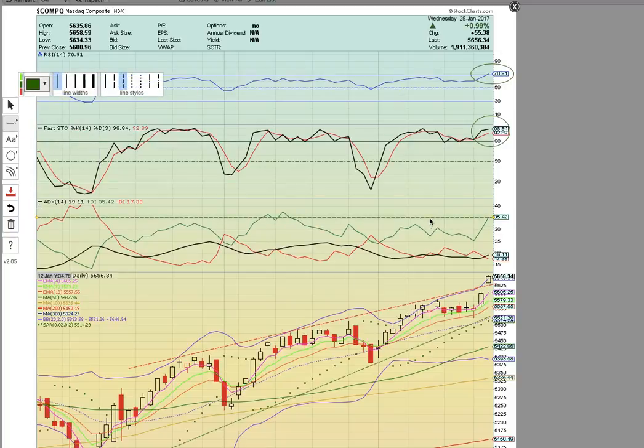Let's see, the highest levels here since back here in December. And then if you look here at Fasto, it is up here at 98, so it's looking frothy here. But what we want to see is we just want to see the uptrend continue, and we want to see this red horizontal resistance line turn into support. You don't want to see it pull back into the channel. If it pulls back, it could fill this gap here.